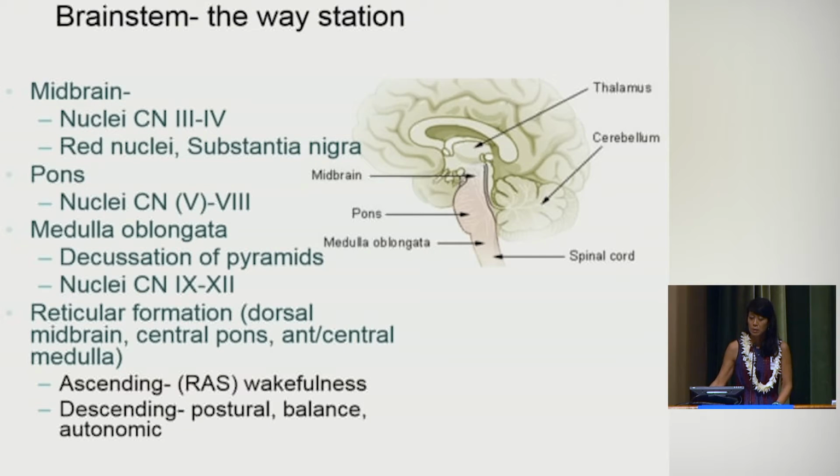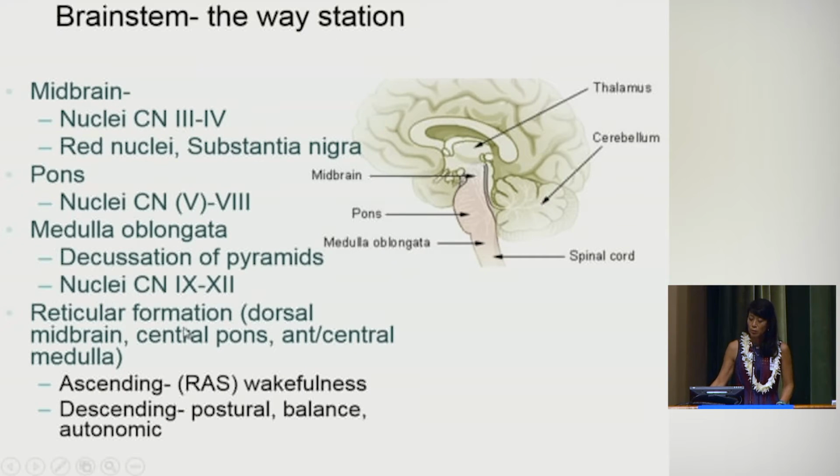So the midbrain is going to be the cranial nerves 3 through 4, and actually some of the 5th cranial nerve runs throughout the entire brainstem, even though most of it is in the pons. The pons goes from 5 to 8, and then the medulla is the decussation of the pyramids, which, remember, is the corticospinal tract, our motor strength. And if you have a lesion above the medulla, it's going to be the opposite side of the body you're going to lose. But if it's a lesion below that, it's going to be the ipsilateral side.